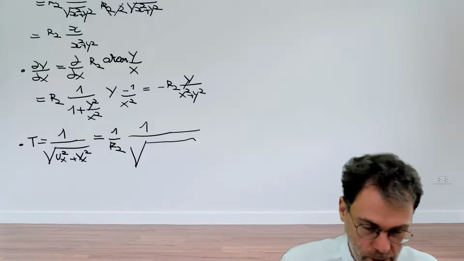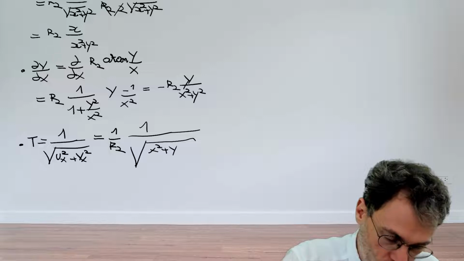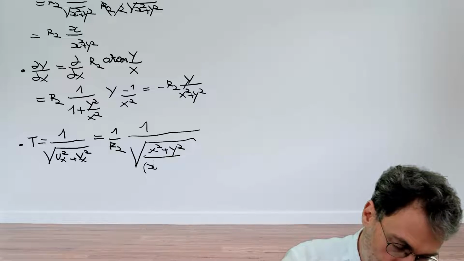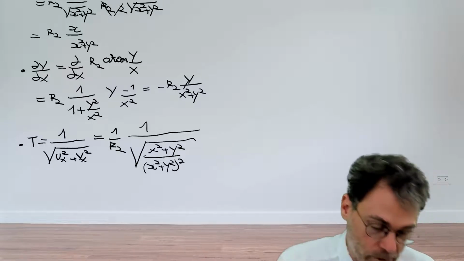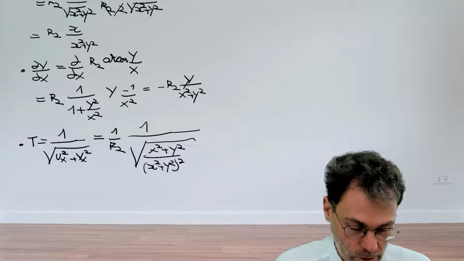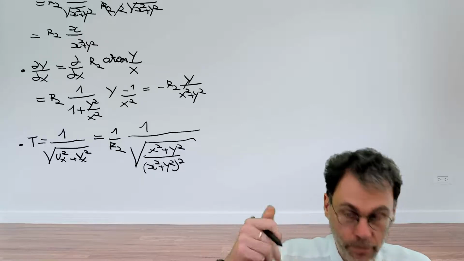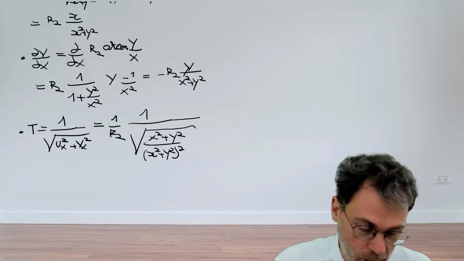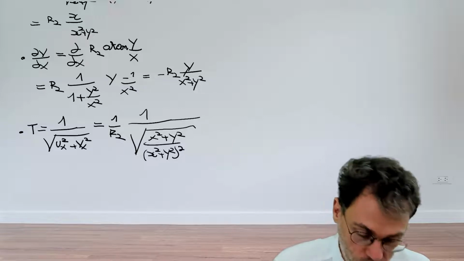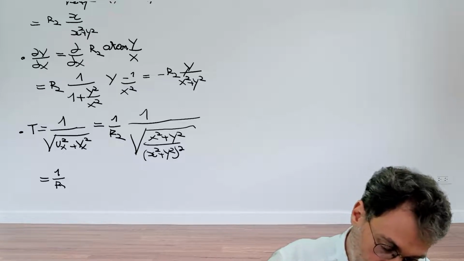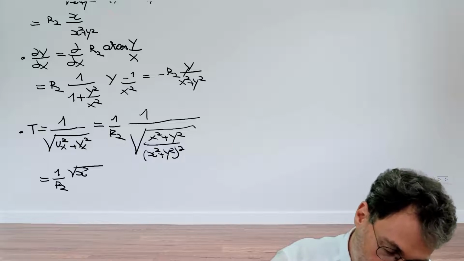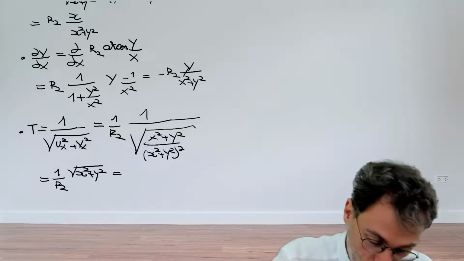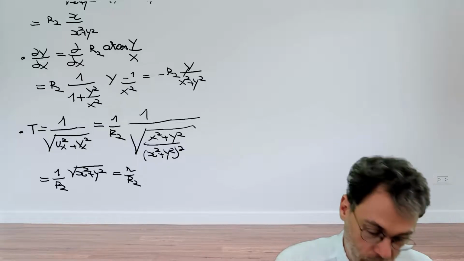So this is going to be an x squared plus a y squared for the numerators, and then for the denominators we have x squared plus y squared, squared. Okay, so just evaluating this, if we flip this thing over, then we end up with something divided by the square root of that something. This is going to be just the square root of that something. So that's 1 over r2, and then we have the square root of x squared plus y squared. And remember, the square root of x squared plus y squared, that's just r divided by r2.